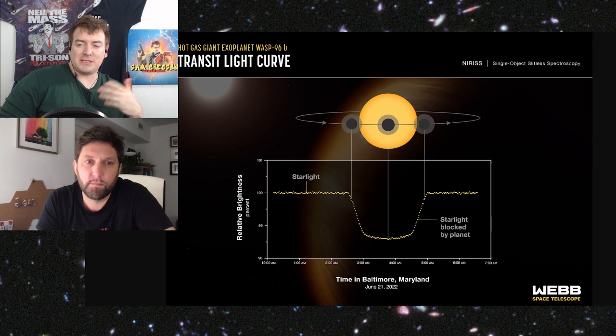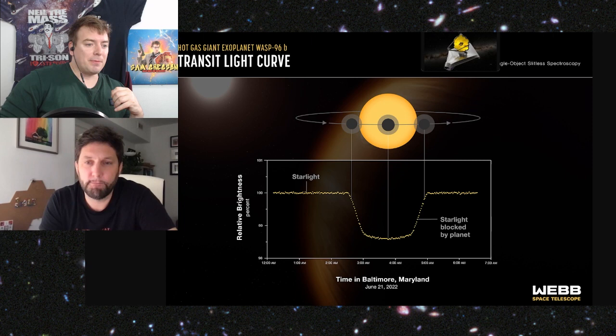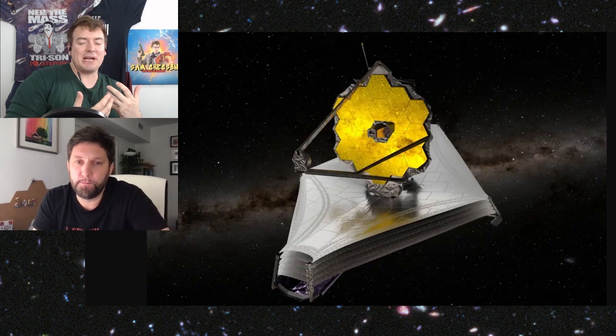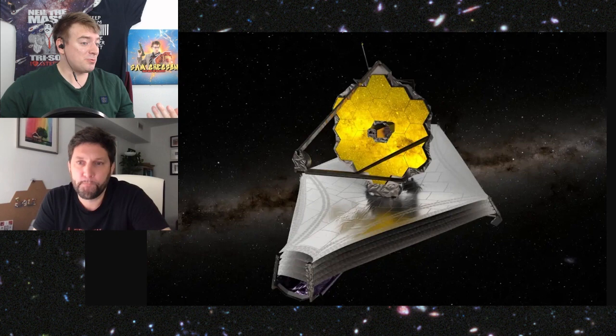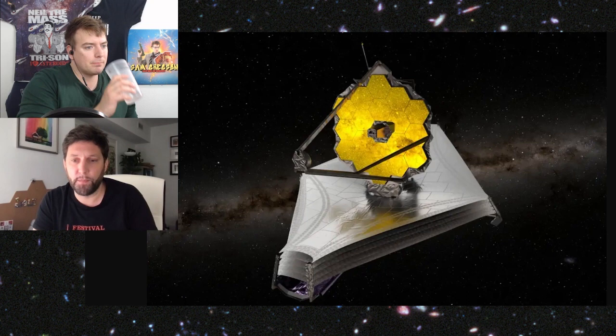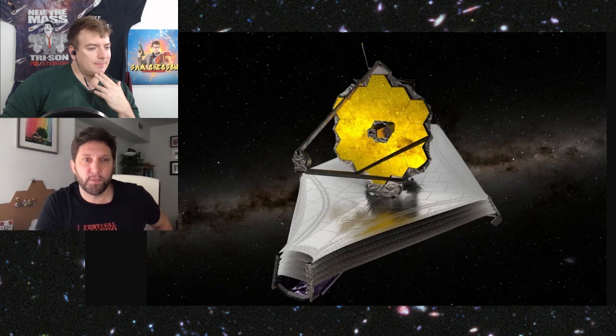So what are the advantages of doing direct imaging with JWST relative to letting Keck or VLT handle it? From the ground, there are certain wavelengths in the infrared you cannot access because they're blocked by Earth's atmosphere — that's why on the ground we talk about J band, H band, K band, L band, because those are the bands where absorption is not 100%. In space we have no constraint whatsoever, so the filters map out the whole spectral range.